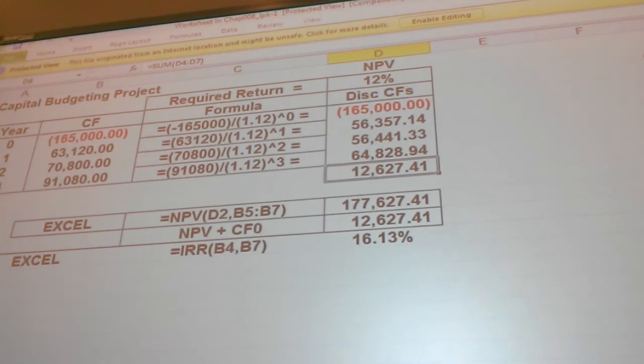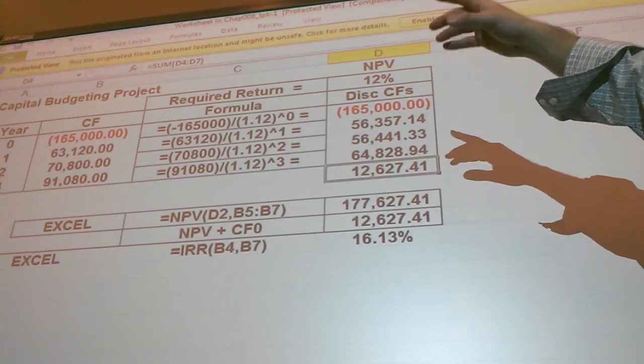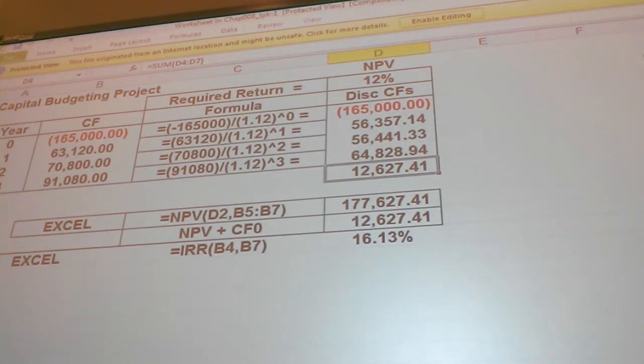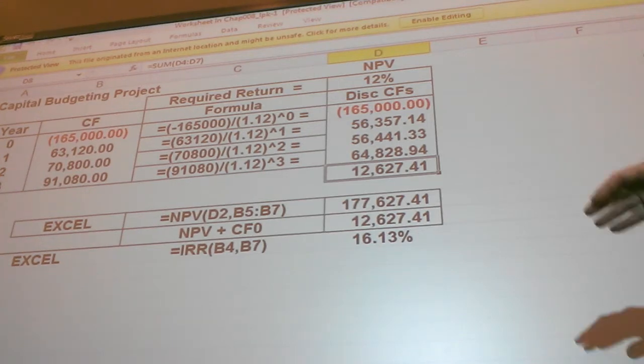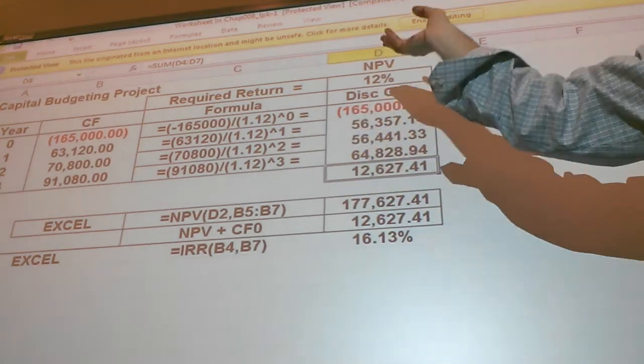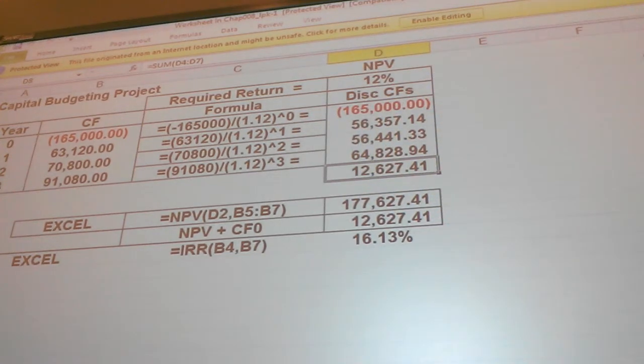If you ever have any questions on what we've been doing in class, you can go to that Excel sheet and just click on the formula. This is good if you're not familiar with Excel, if you don't use it very often. If you ever have a question on Excel, you can always just click on the formula and look at where it's coming from.